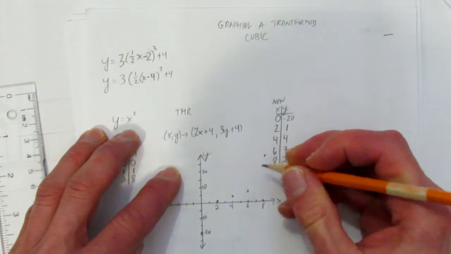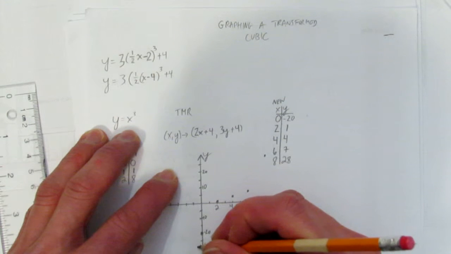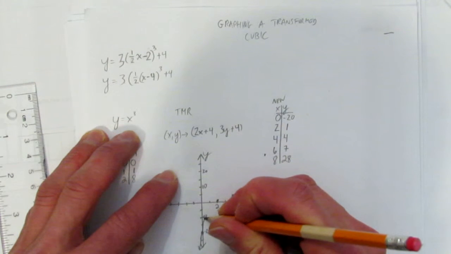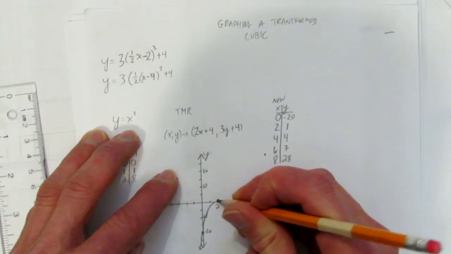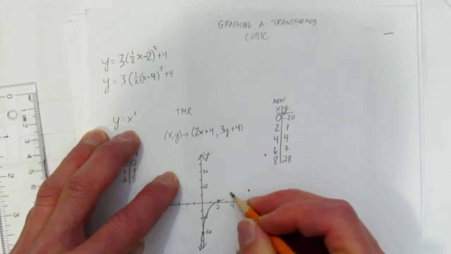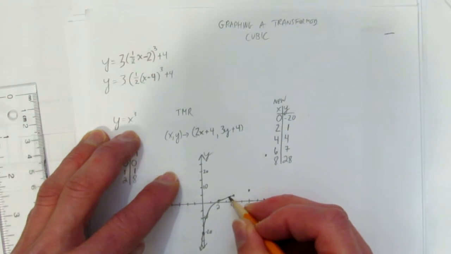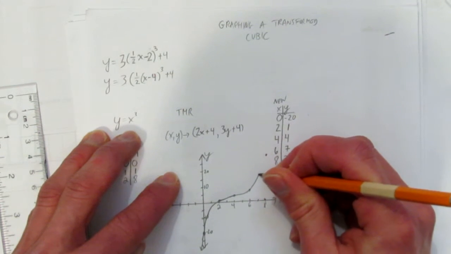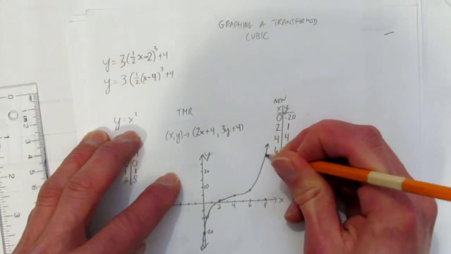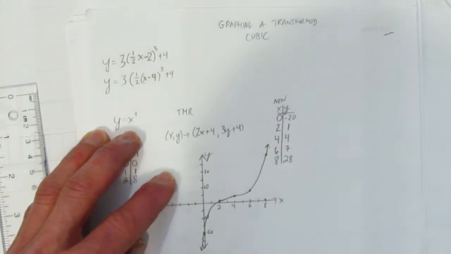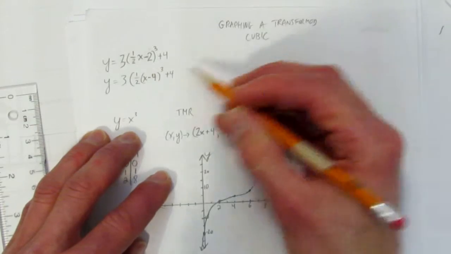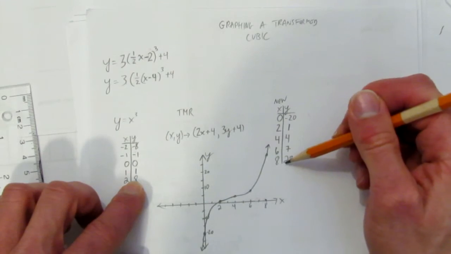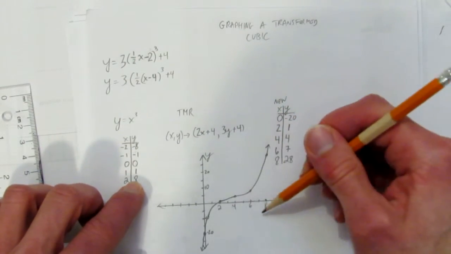Okay, last thing, graph it. Make sure you draw a nice curvy shape as best you can. It comes through this, but don't go to that point yet because it's got a curve later. There we go. And then come through here to this point. And again, don't go straight to that point because you're going to curve towards it. You don't have to be perfect, but you do have to try and make sure that you show it's curved. There we go. We have graphed a transformed cubic, this equation, by doing the original table, the mapping rule, the new transformed table using this mapping rule. We plotted our points and graphed.